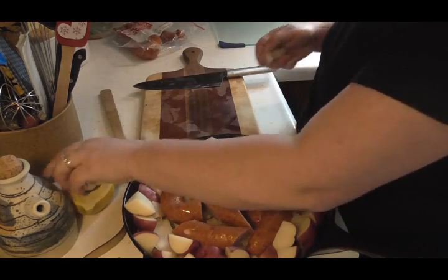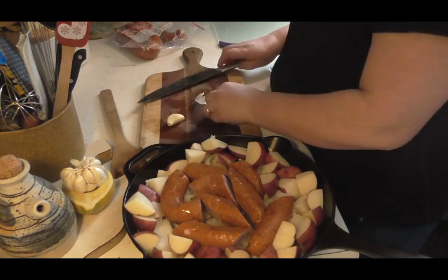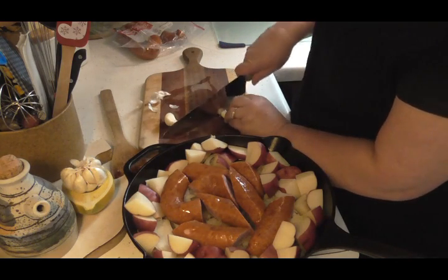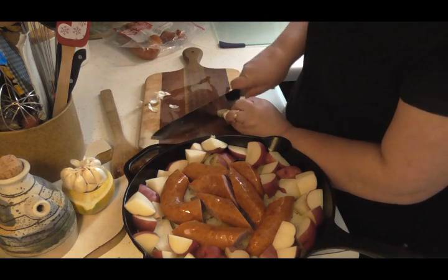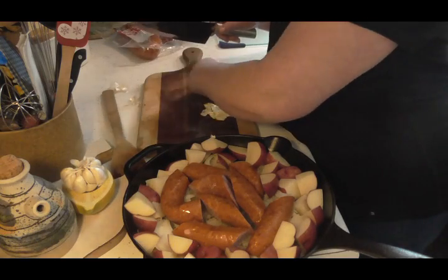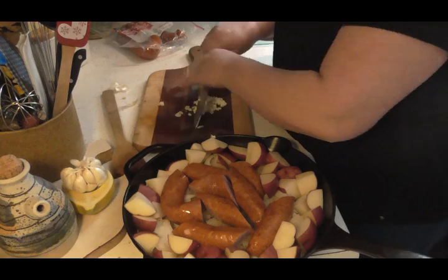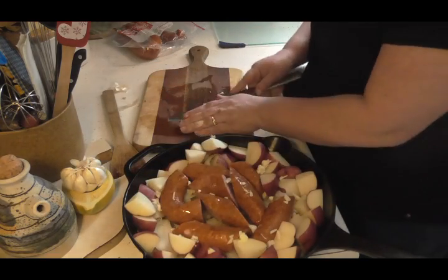Okay, now I've got a little bit of garlic here. I'm going to put a couple cloves in there. Give them a good smack. That skin will come off of them. I'm just going to slice these in little chunks. I'm going to lay these all around in here because you can't have enough garlic in my family.